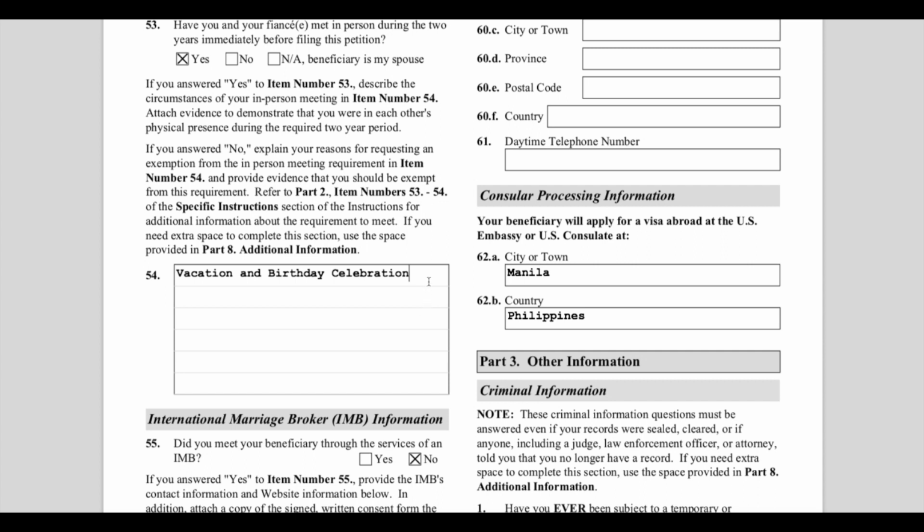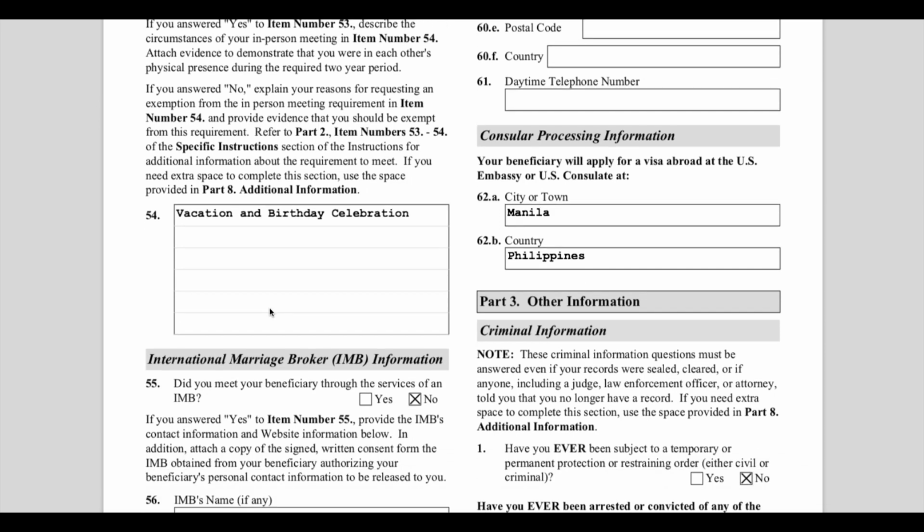That's it. It's just simple, because if it needed to be long, they would have provided a long space in this part. So there's no need to be very complicated. You just have to indicate the reason or the nature of you meeting each other in person, right? That's the only thing they want to know. So we put here vacation and birthday celebration.